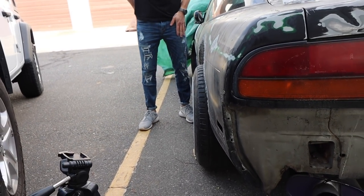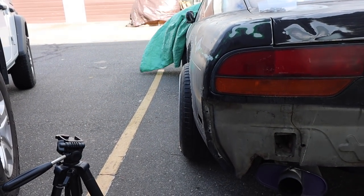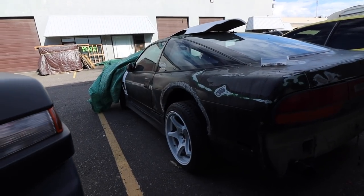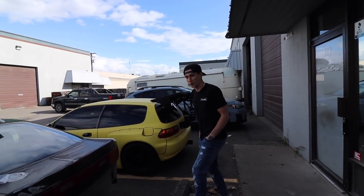Oh shit, right, skinny that? Boy. Oh, look at that. No wide fenders. Wide fenders. I told you, it does look good. People just have problems seeing beauty in unfinished cars.